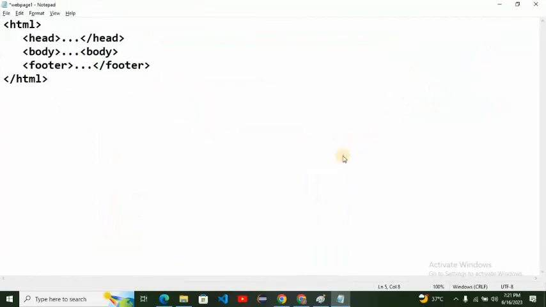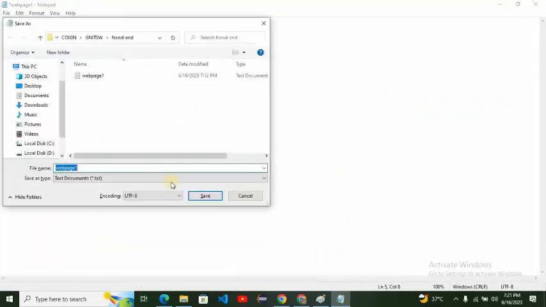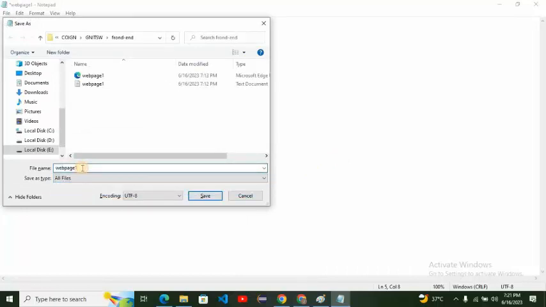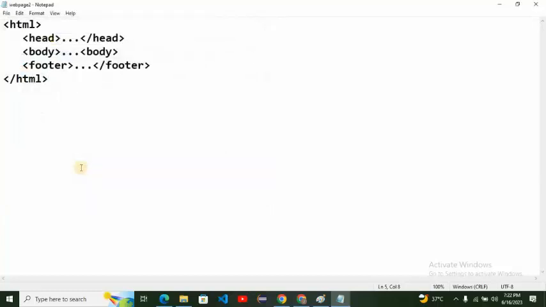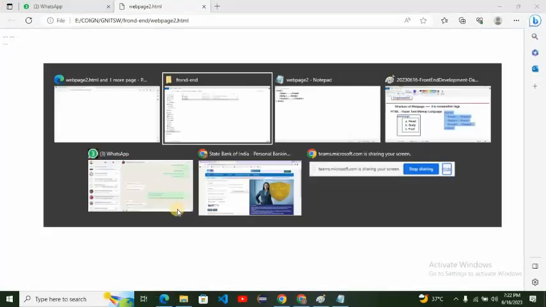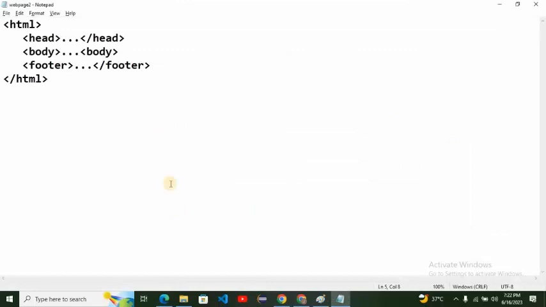This is the file what we have created. I am saving it as web page only. HTML file. This is 2 I am creating. In first page, I did not give any content into that. Now I am giving HTML. All pages HTML I am giving. Web page 2 will be created. Just go there to the folder. You can see that web page 2. Just click on that. Nothing will display. Because we don't have any content to display here. Is it? I am not giving any content to here.